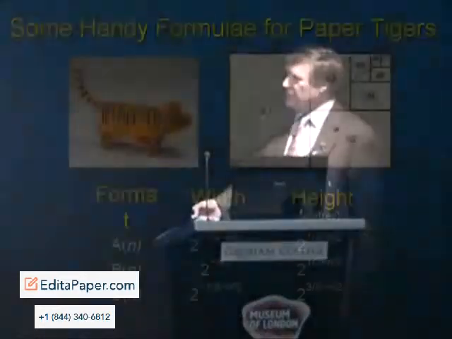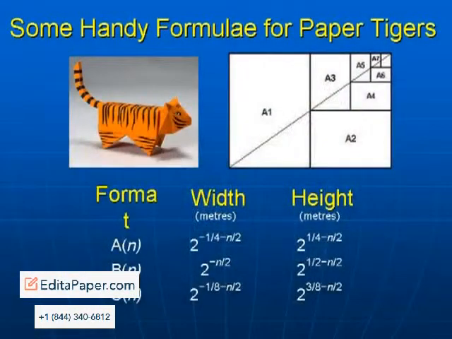If you want to carry around a formula in your wallet for what the size of these things is, okay, the fact that as you move up to the next n size, you reduce by another factor of the square root of 2 means that these are the actual sizes of these pieces of paper in meters. Okay, so A1 is 2 to the power minus a quarter minus a half. A2 would be 2 to the minus a quarter minus 1, and so on.